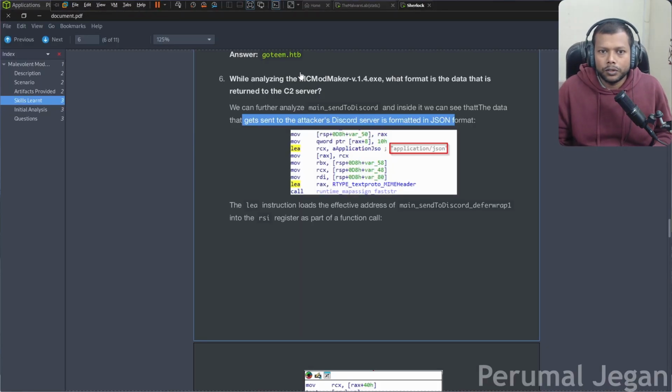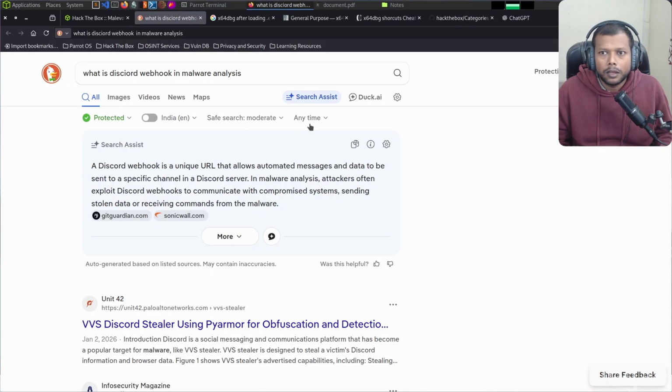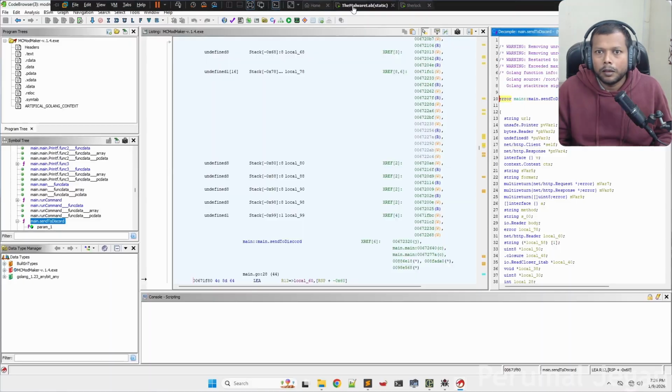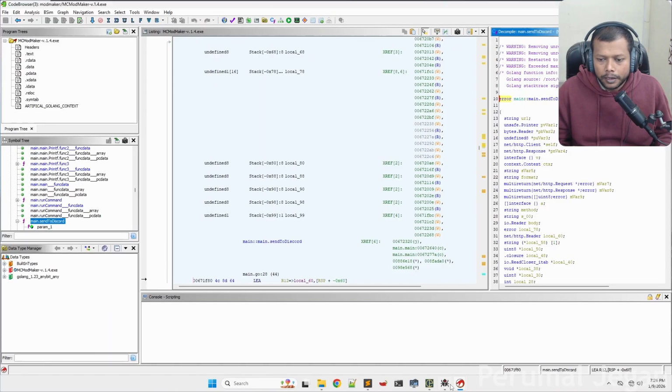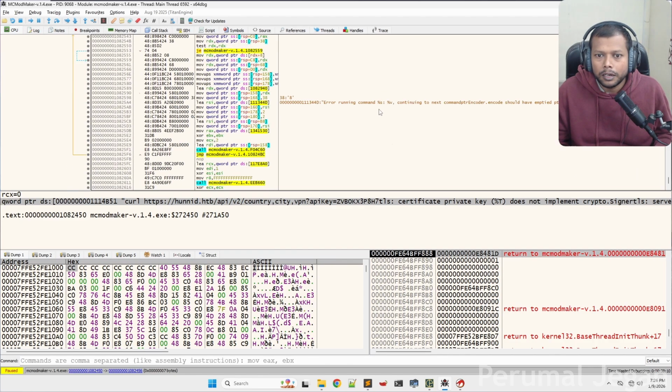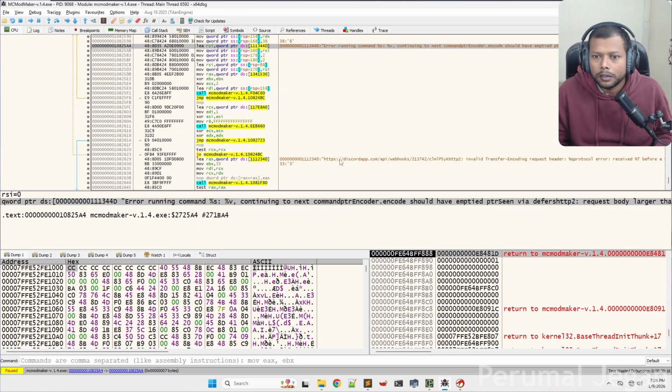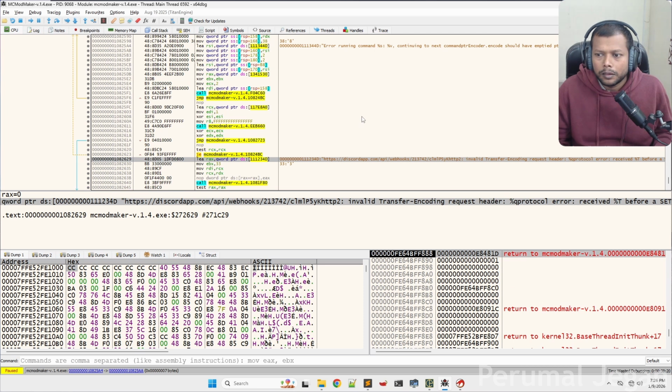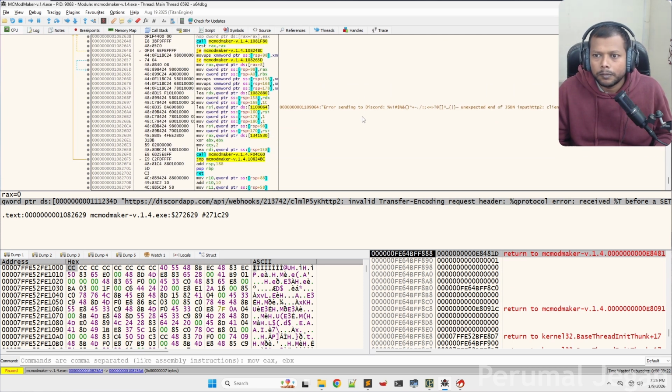Okay, let's go to this lab, into this debugger. If I scroll down further, error running the command. And look at this, error sending to Discord.